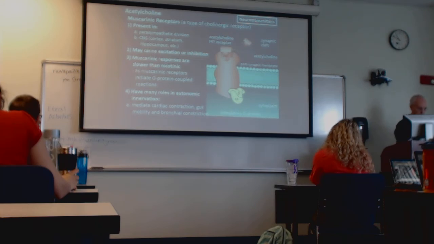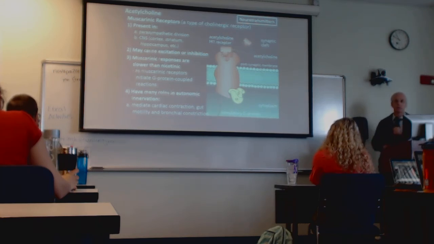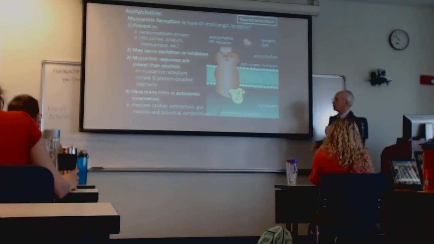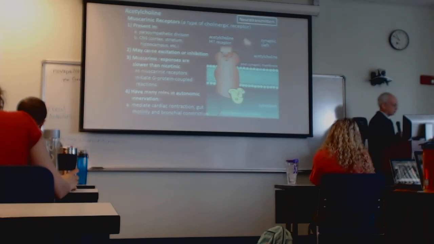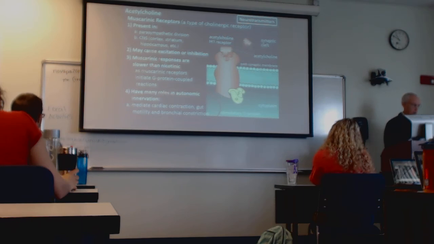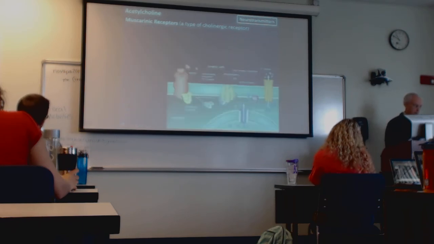You're going to learn all about it. You're going to be thoroughly disgusted by the time you finish our discussion of the autonomic nervous system. But you're going to learn about all of these receptors and how they influence everything from heart function to respiratory function to perspiration. Everything, you just name it, it's involved.